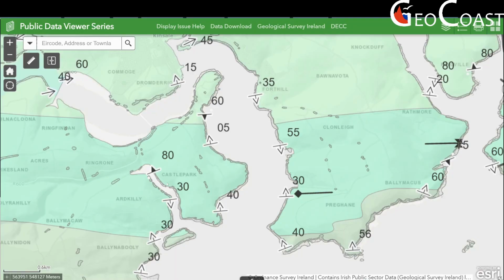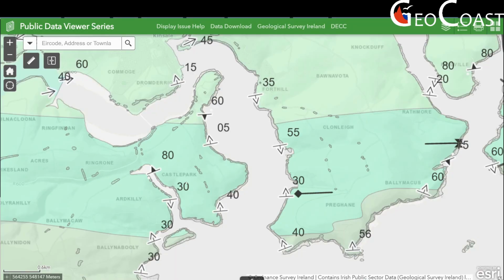We're going to do this based on the multibeam bathymetry data which was collected by the INFOMAR program funded by the Government of Ireland. This will be of particular interest to people who are involved in fishing, as different fish types have a preference for different seabed types, whether it's rock or sand. So let's dive in and have a look at the seabed in this area.